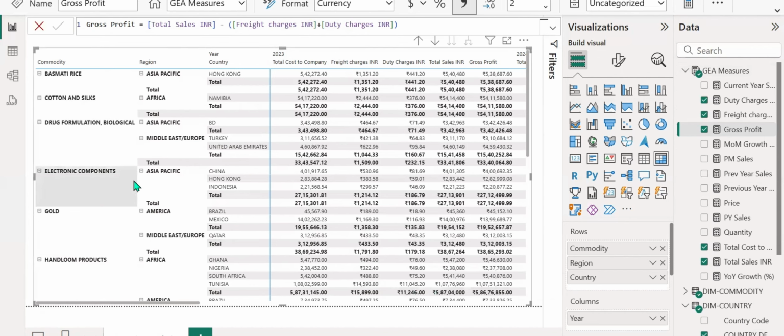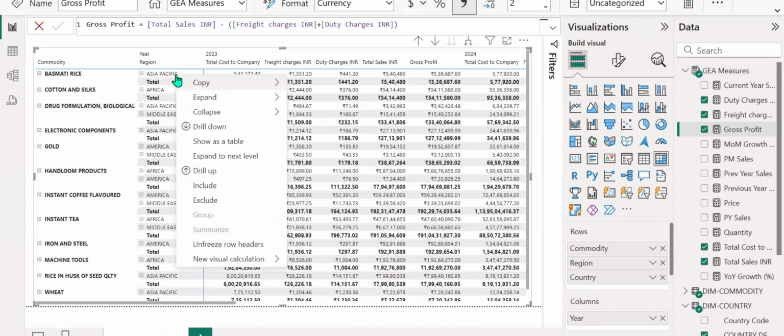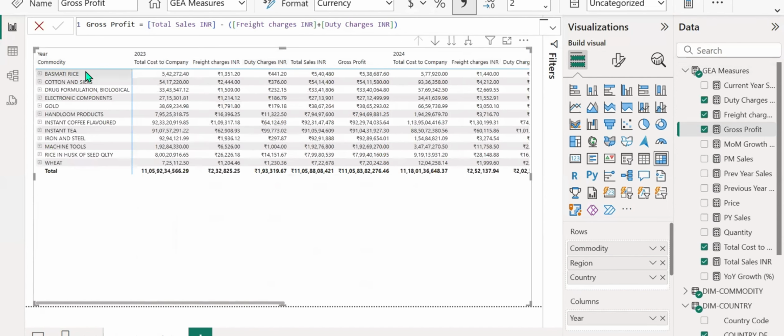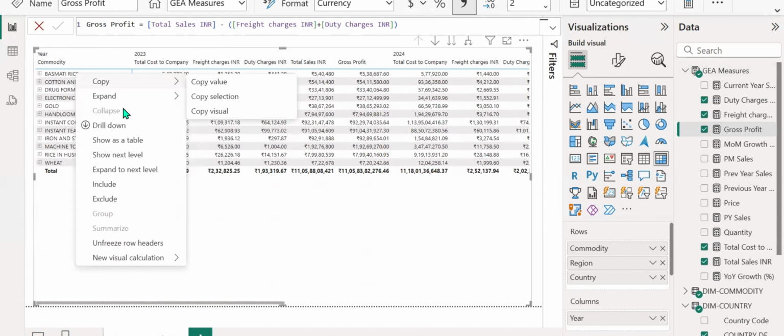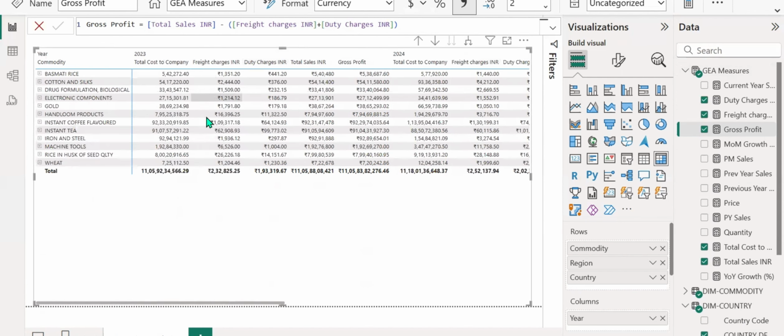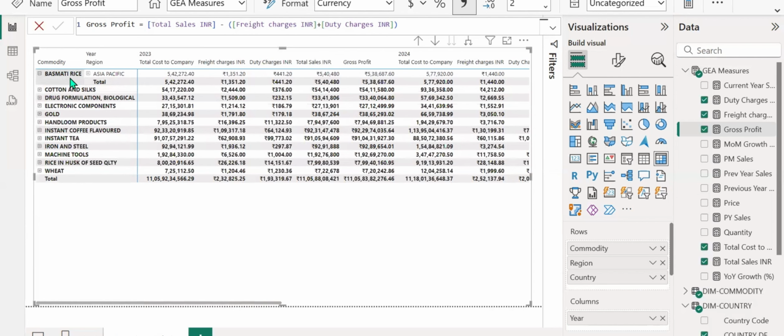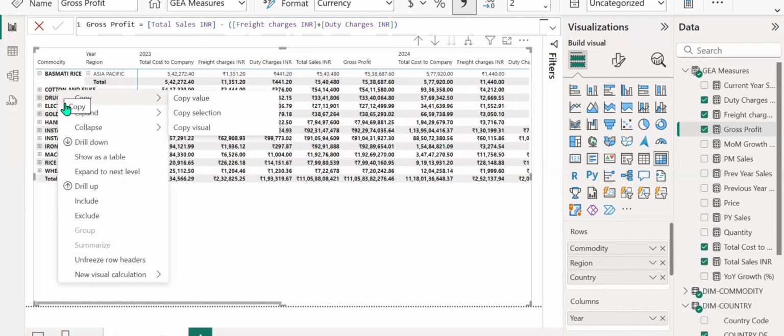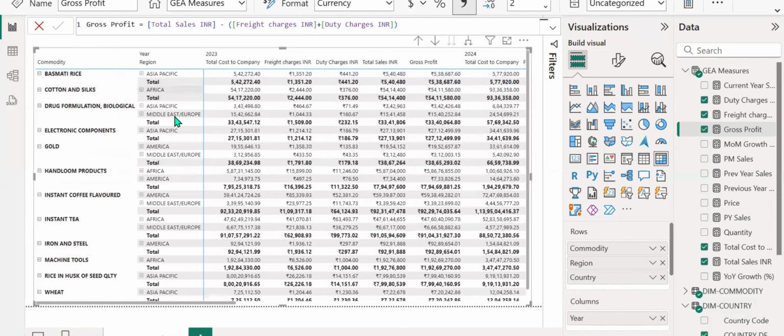We have 2-3 ways. You can drill up, or right click and collapse all, and everything will be collapsed. Or right click and expand, and only the selection, basmati rice, will be expanded. Or if I right click and expand entire level, we go only to the next level.